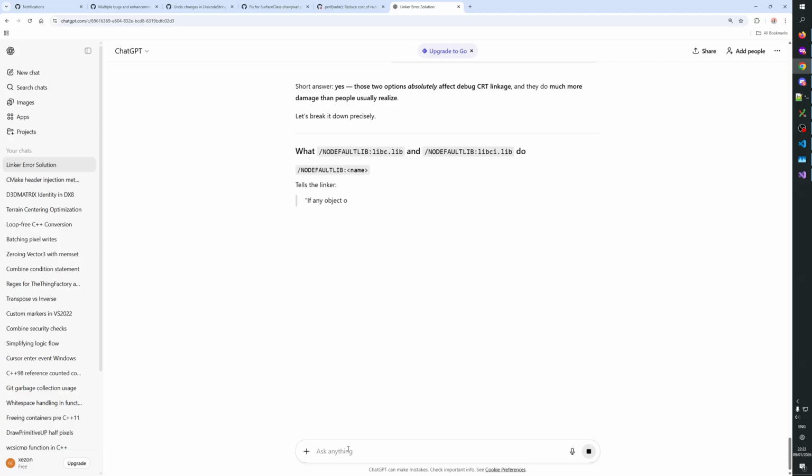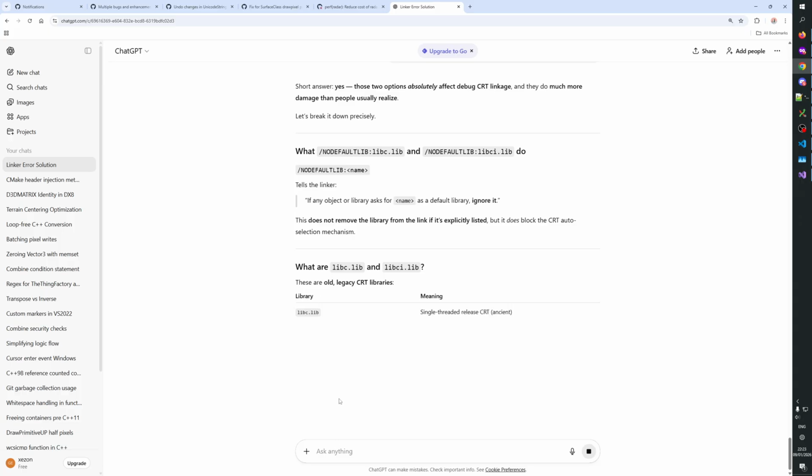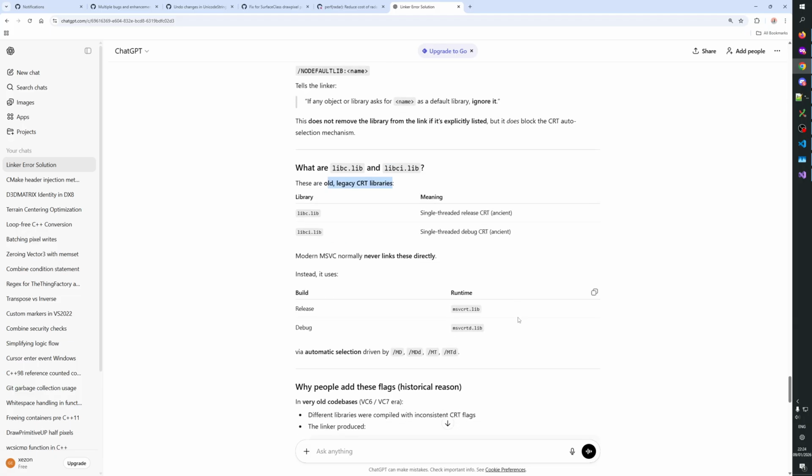Yes, those two options absolutely affect debug CRT linkage, and they do much more damage than people usually realize. If any object or library asks for a name as a default library, ignore it. This does not remove the library from the link if it's explicitly listed, but it does block the CRT auto selection of old legacy CRT libraries. Modern MSVC normally never links these directly.